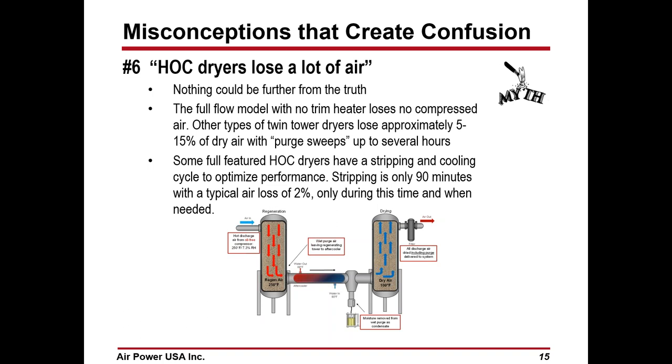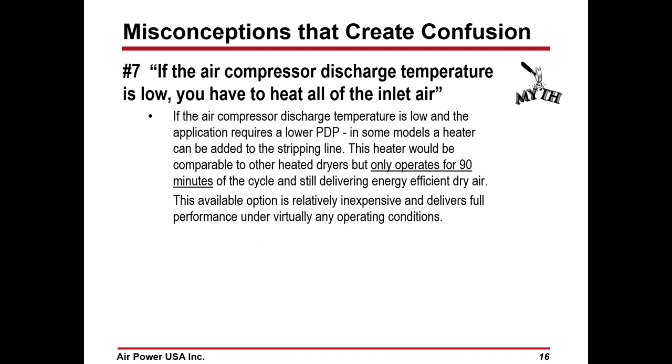If you are going to put a full featured heated compression dryer in, you may have a stripping and cooling cycle to optimize the performance if we're not holding a dew point and we need a little more heat, or we're not getting enough load, or whatever the reasons are. Stripping is usually only 90 minutes with a typical air loss of 2% during that 90 minutes.